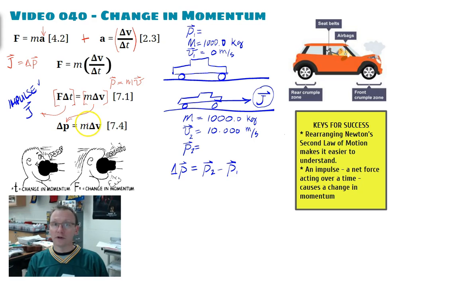Typically in collisions, particularly in the laboratory, the mass doesn't change for the object that you're analyzing. It's only the velocity that changes. And so we're not so worried about the mass being a constant because, again, typically when we're talking about stuff in the lab, it's not going to change.